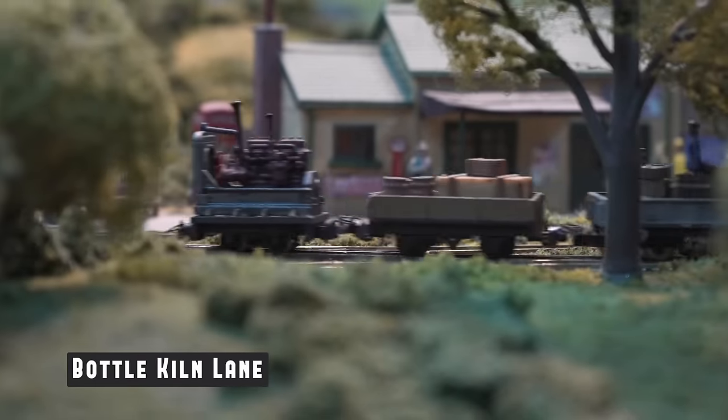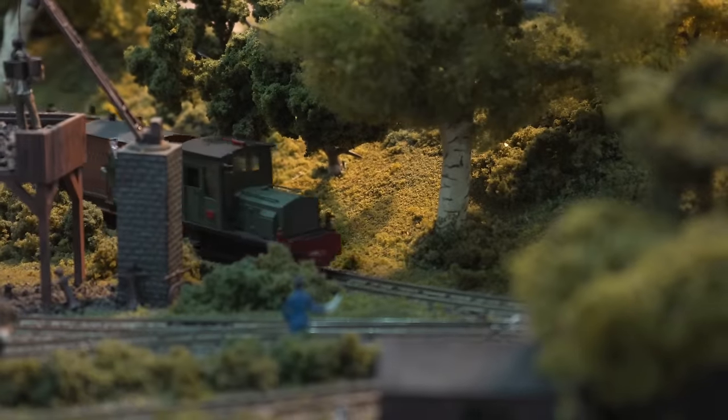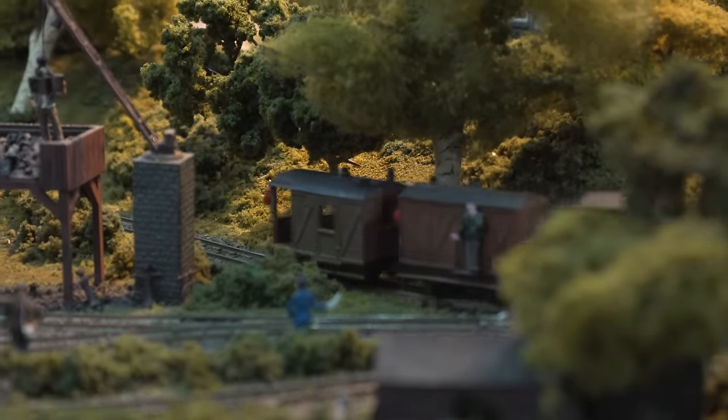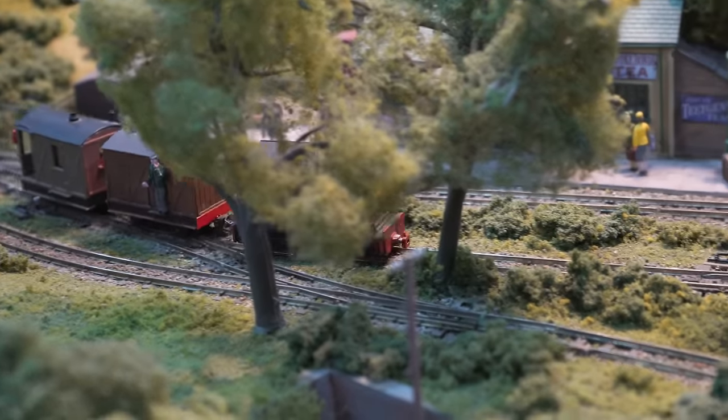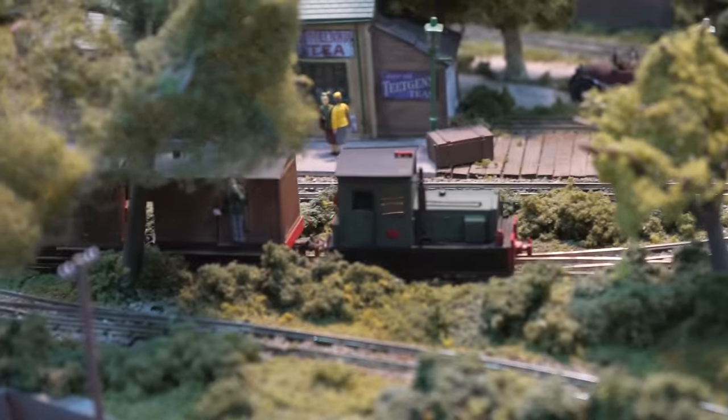Kiln Lane. Set in the 1930s, this is a small narrow gauge line running through the English countryside, serving a small canal and a pottery, and featured a variety of rolling stock and trains, conjuring images of the quirky light railway.